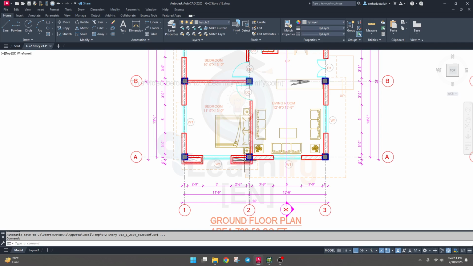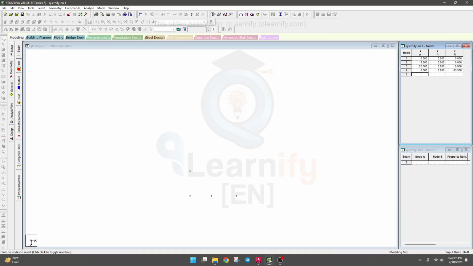So in X direction 11.5 and in Z direction 13.5. So for this point, for X it is 11.5 and for Z it is minus 13.5.